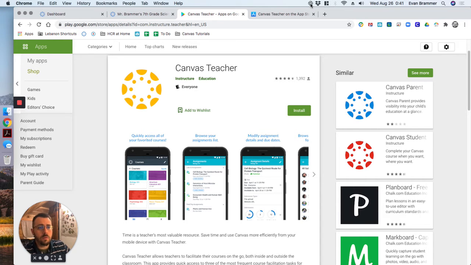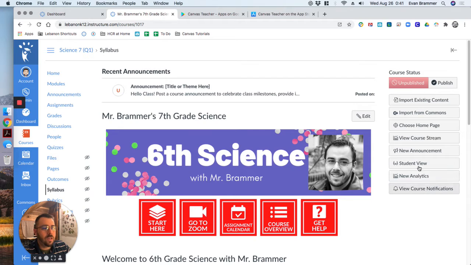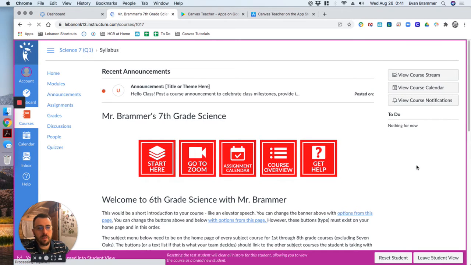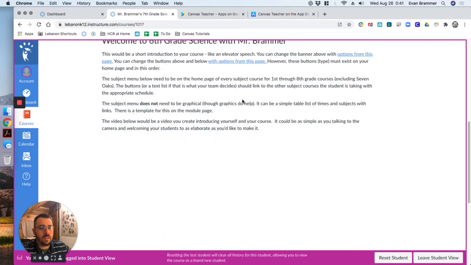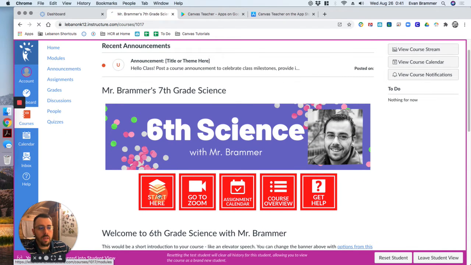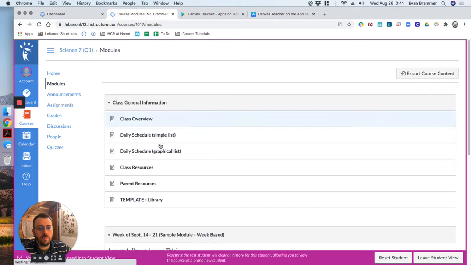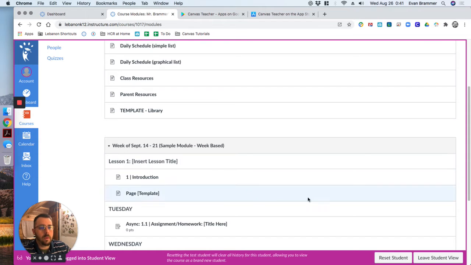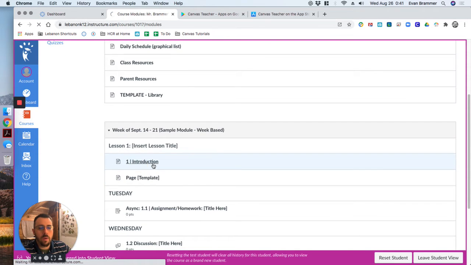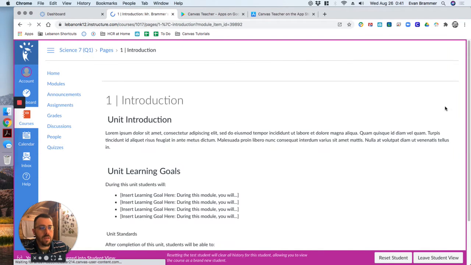So that's number two. The number three thing, again, before we do the actual import, is you need to go into Student View and view your course from the perspective of a student. This is that fourth accessibility thing. Go and click on the links. You don't have to do every single one of them, but make sure you notice, oh, that page isn't published, or this module isn't published. Now I remember because I went into Student View. Go in and actually hit the next navigation.